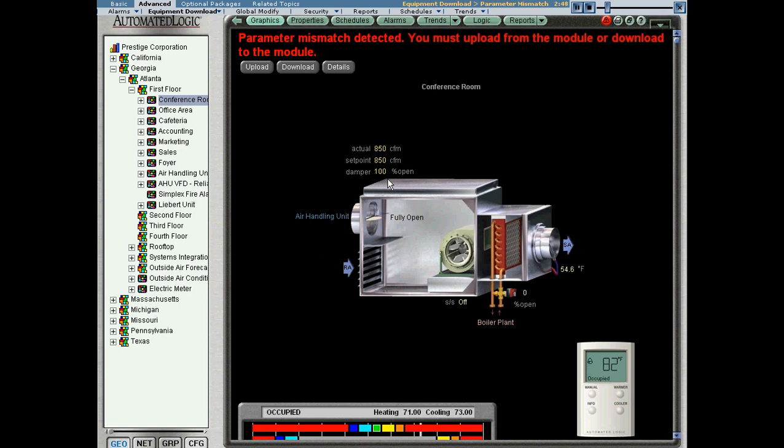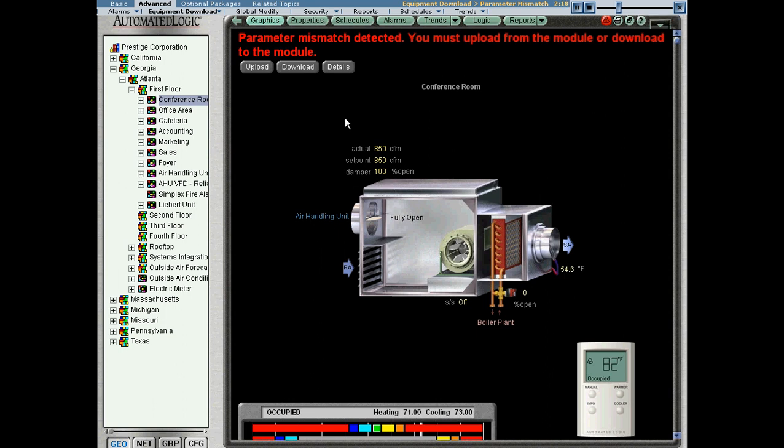And what that means is that for this particular piece of equipment, in this particular control program, the parameters in the database differ from the parameters in the module. This typically happens if someone is using this web control system offline and making changes to the database that they don't download, or sometimes a technician may be running around with a laptop, locally connecting to things, making changes, and those changes have not been uploaded to the database. So there's really the two use cases for it.